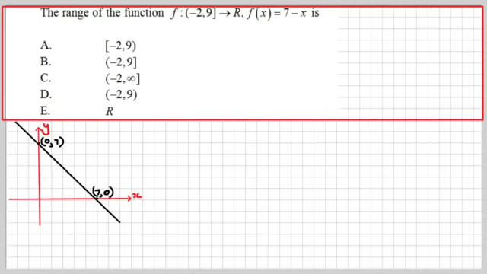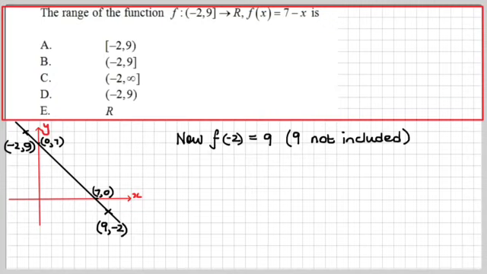Perhaps do a little sketch graph like I've done there, and then put those x values in here and work out the y values. So when x is -2, y is going to work out to be 9. And when x is 9, y is going to work out to be -2. Yes, it really does do your head in unless you're careful with this.